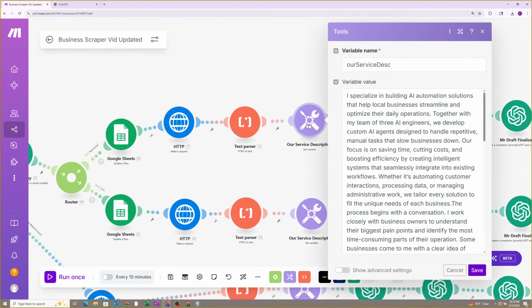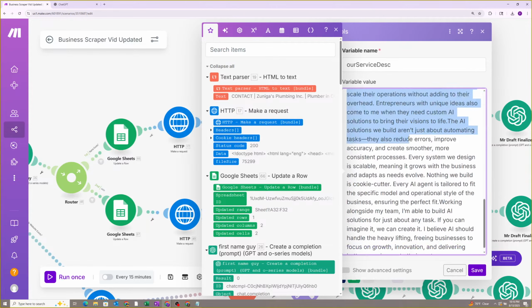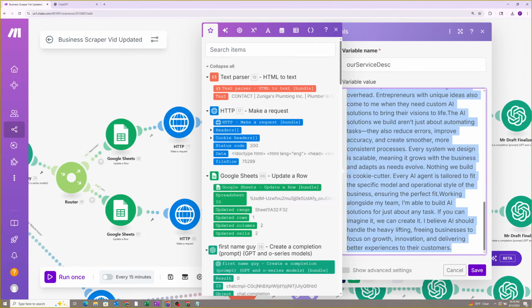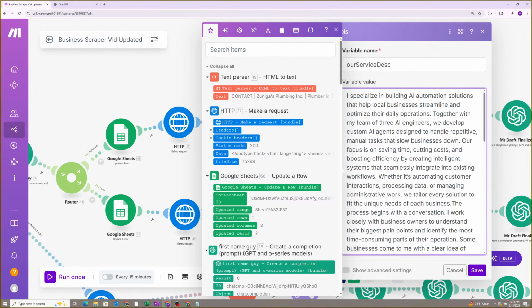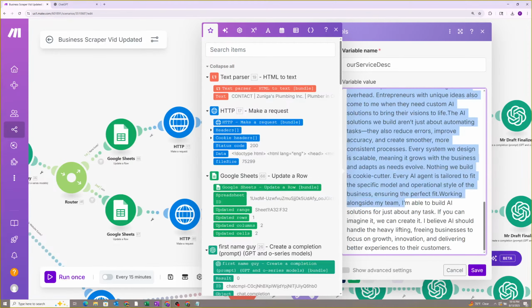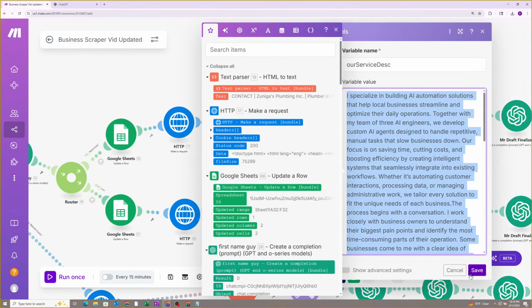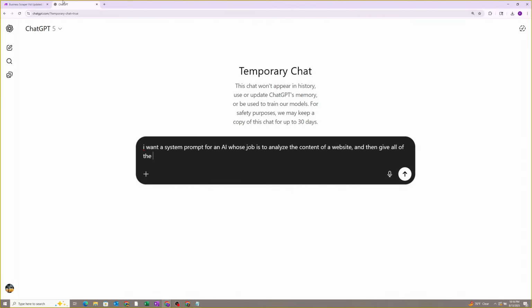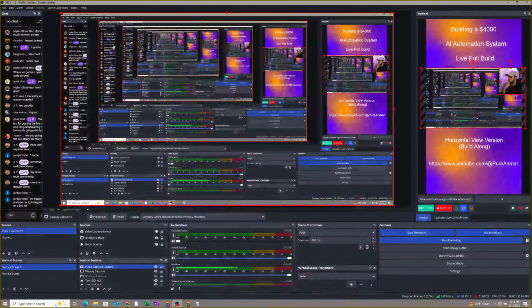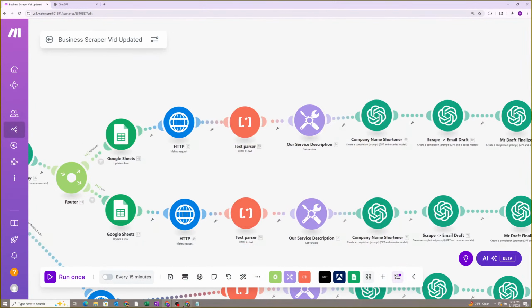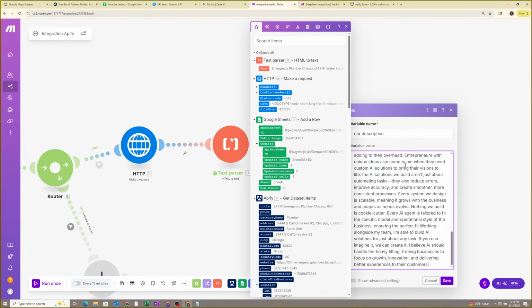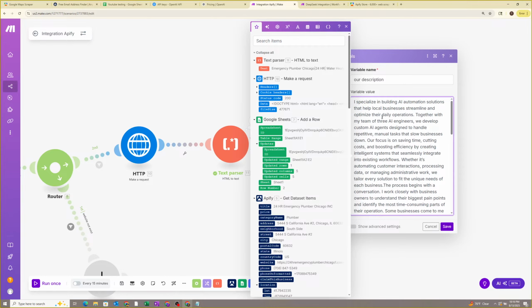So I'm going to open up one of these old ones, and you can see this is literally a full, big description of what I do. This is what it is, right? This is going to be whatever service you are trying to tell the business owners that you're going to be reaching out to inside of that field. So here it is. I'm going to copy this, and then I'm going to jump back inside of the system, and I'm going to paste that service description right here.